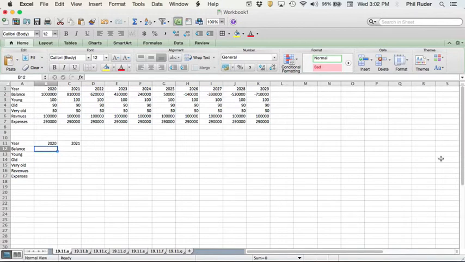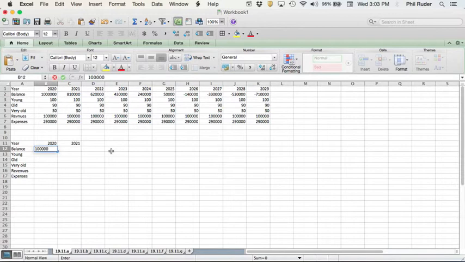Now, on a quiz, what I would ask you to know is, I wouldn't ask you to do a whole spreadsheet, but I might ask you to say, under these conditions, this initial balance, what's the balance in year 2, whatever. Or if this is year 0, 2020, year 1 would be 2021. So I just want you to know the basic logic, not a whole spreadsheet worth of analysis, given the time constraints of an exam.